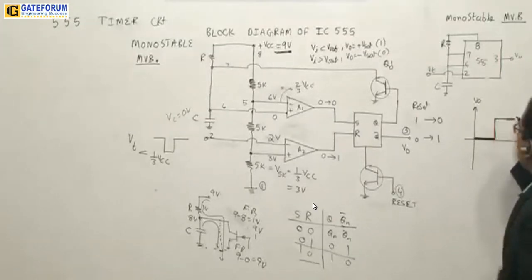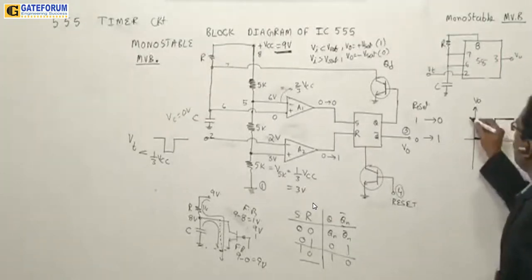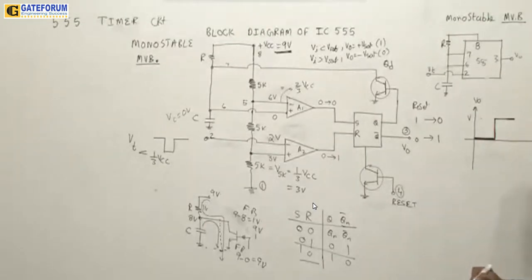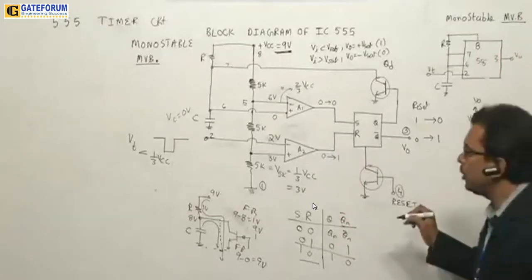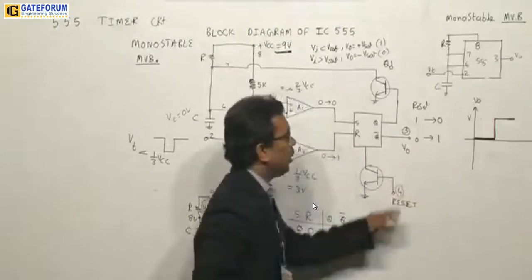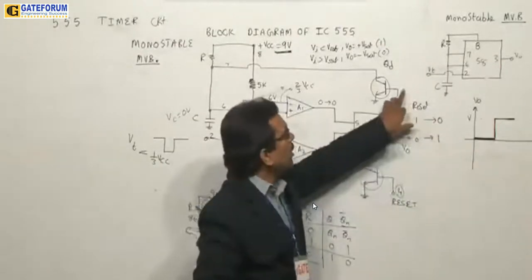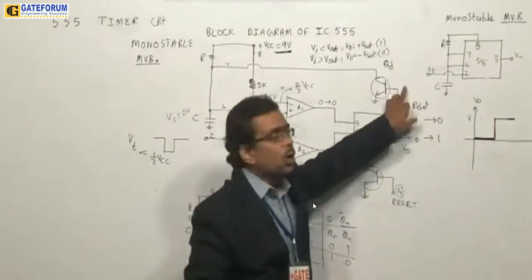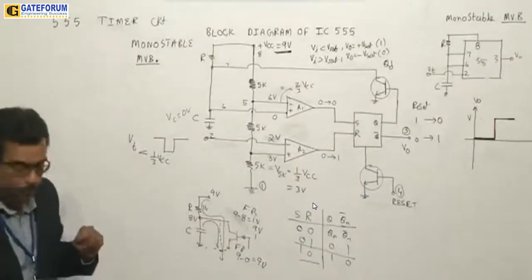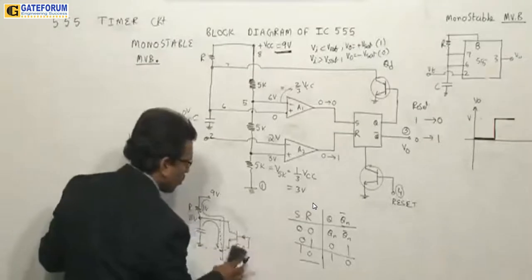It is visible like this. Now it has changed to some high voltage value. Some voltage value it has changed, you can say plus V sat. Now the question is how long it will stay in this state. Now carefully observe this situation. Because this Q has now become 0, observe carefully, Q has become 0. The transistor here is 0, then this will be off. Everybody can see this point.